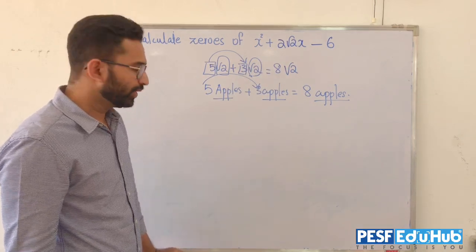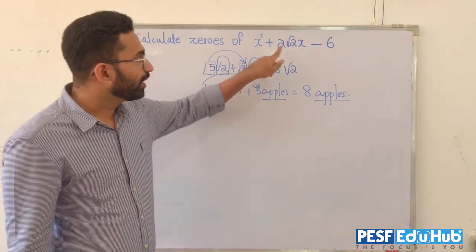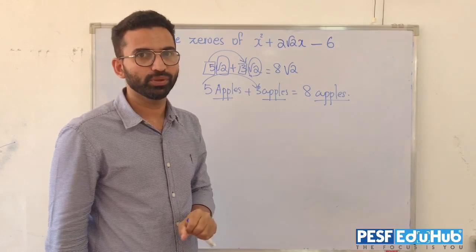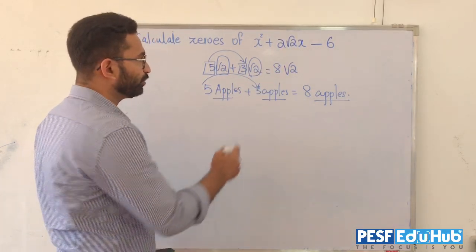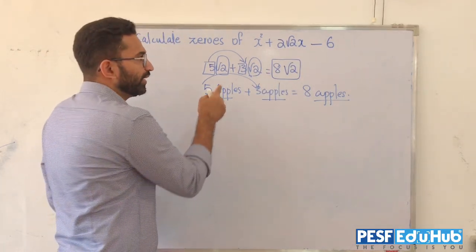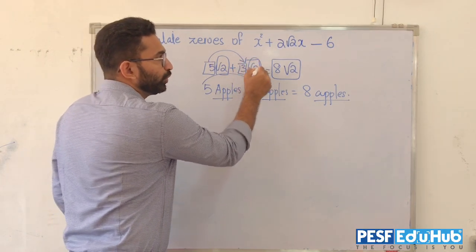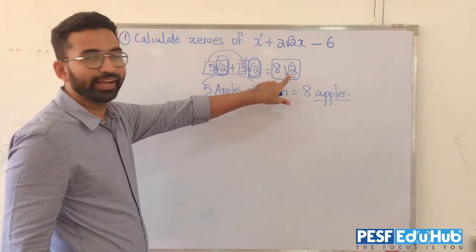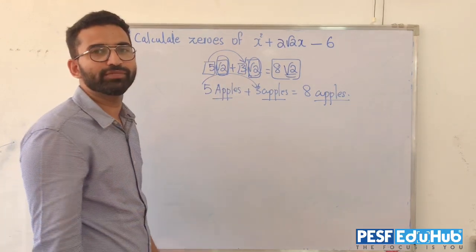That's the answer. So in this particular question, we have to think in the reverse order. I have a number here, 2 root 2, and I have to split this given number into 2 parts. So what is the thing you have to understand? When I divide 8 root 2 into 2 parts, what I was getting were 2 radical numbers, meaning both of them should contain the radical in this particular case. If the answer is 8 root 2, the 2 terms should contain the radical root 2. That is the only thing you have to keep in mind.